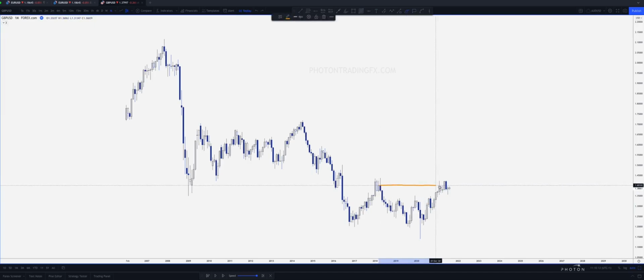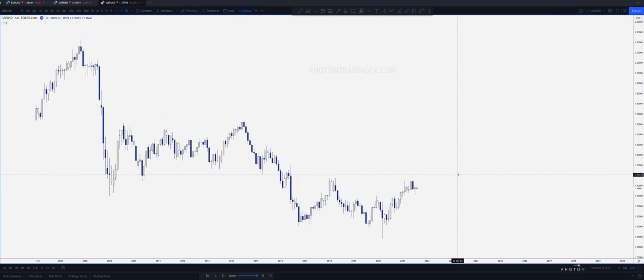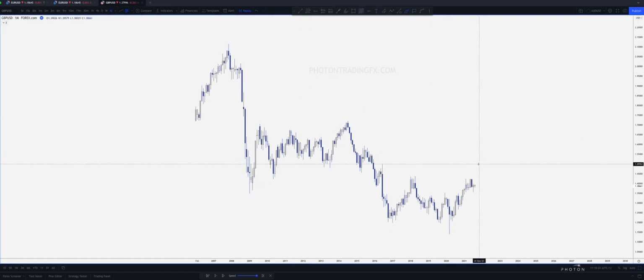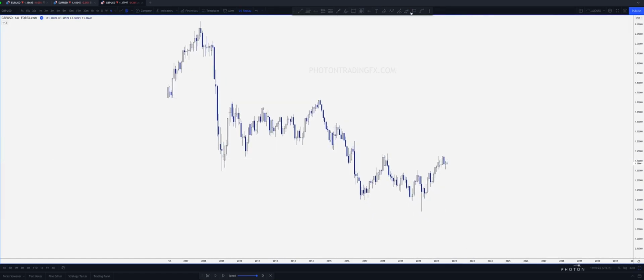And now at the moment, we are struggling to break sort of this more extreme monthly reaction zone there, supply zone there. So at the moment, long term, I would still say the overall trend is still very much bearish and sort of that more monthly to quarterly time frame.